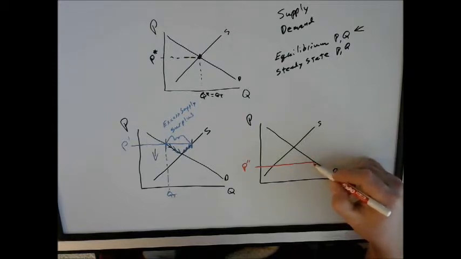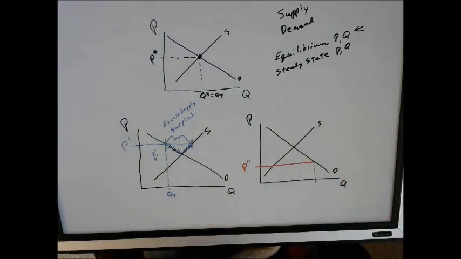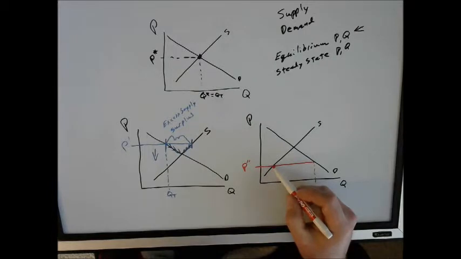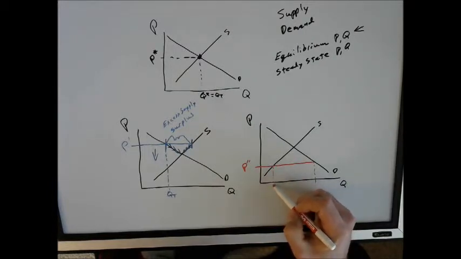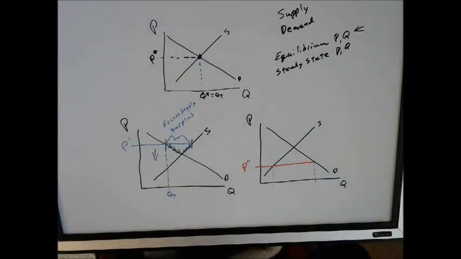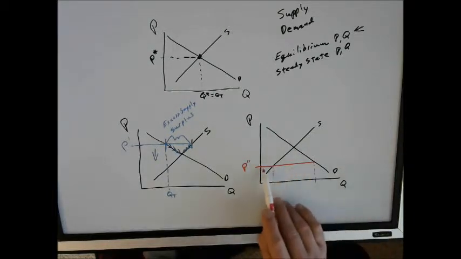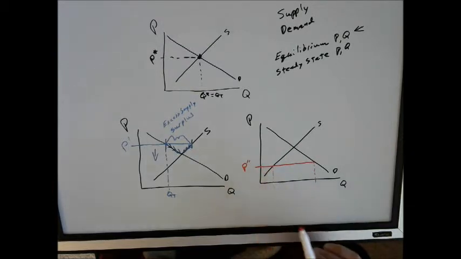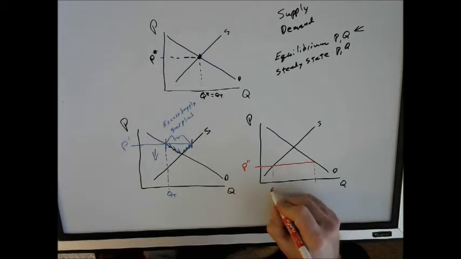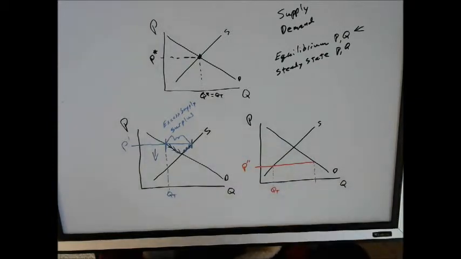Now, at this low of a price level, you've got a lot of people that want the product, but firms don't have an incentive to put much product on the store shelf. Okay, so you have this much product being demanded at that price level, but you only have this much product being put on store shelves. By definition, then, this quantity supplied must be the quantity that's traded at the cash register.